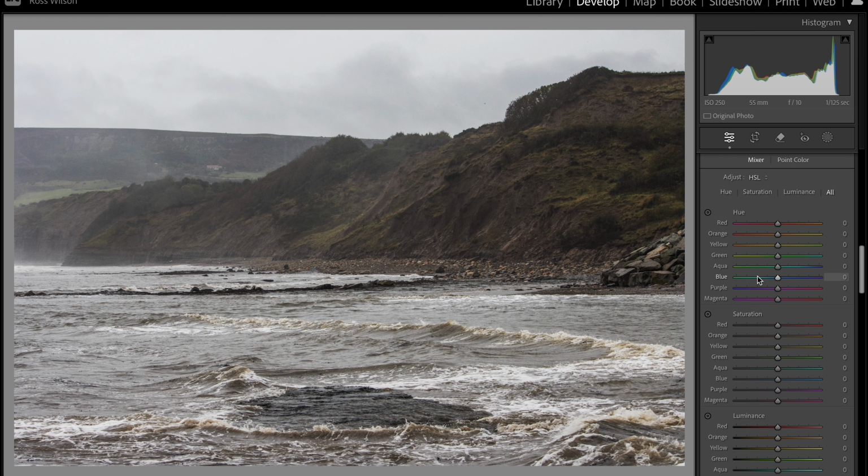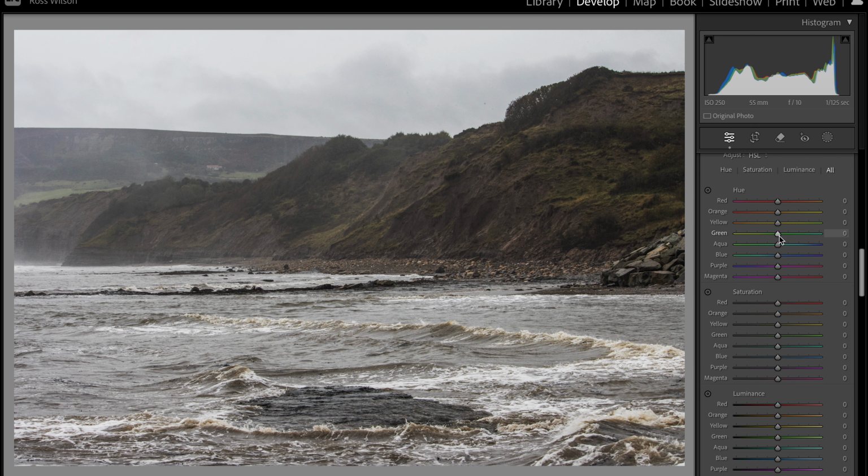So I'm going to go down into my color mixer first, and I want to keep some of those greens in there, but probably make them darker. I want the focus to be more on the blues. So with that in mind, let's tackle the green channel first. We'll push this more towards the yellows. We'll leave the saturation alone, but we'll also pull the luminance down.